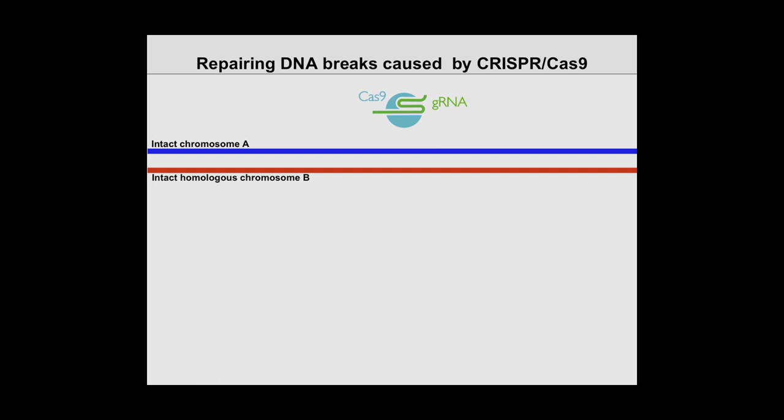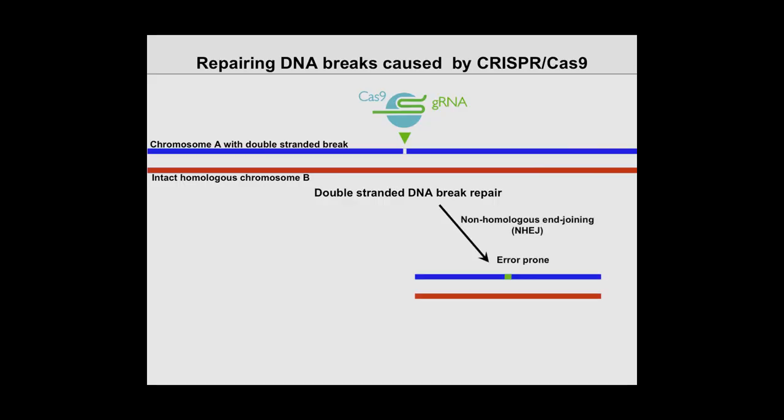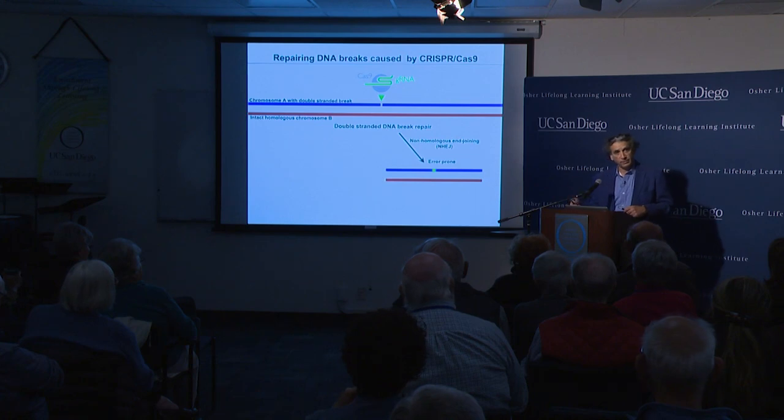If you take these molecular scissors and cut DNA, you have two chromosomes — one from your mom, one from your dad. If you cut dad's chromosome, a cell with that cut will die unless it fixes it. There are two ways to fix a double-stranded break. The first is an error-prone pathway — think of it as desperately sticking bubble gum in the break, just to glue the chromosome back together so the cell doesn't die. It creates some mistakes at the junction, but at least the chromosome is in one piece and the cell survives.